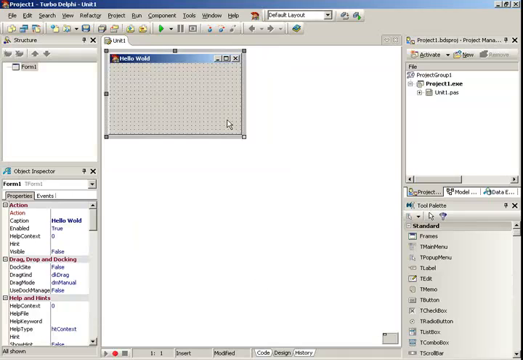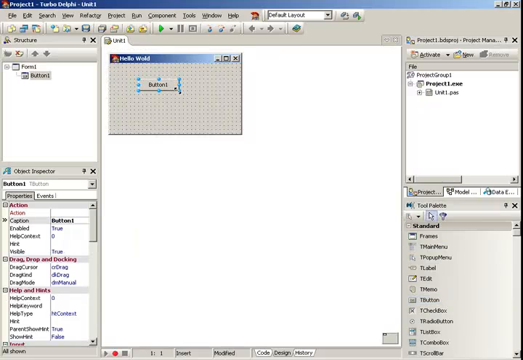Let's go ahead and throw a button on there now. So how do we get a button on there? Well, components are in a tool palette on the right side of the screen. And if we scroll down, or maybe no, it's right there. We have TButton. If we click that, it activates the tool. Then if we click or draw out inside the form itself, we're actually drawing one of whatever we have selected. So if I let go of the mouse, we have a button.